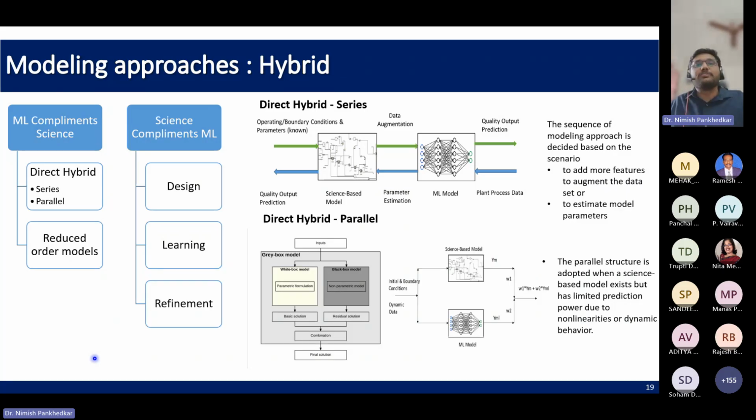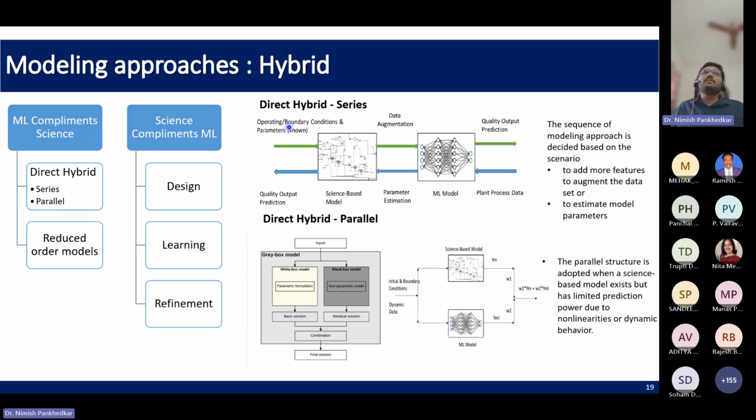So to compensate for all this, you take the experimental data, you do some regression, you find some parameter, and you then correct your science-based model using that. So this is one way. So we'll systematically look at different ways that you can do. I'm pretty sure most of you sitting here would have certainly used at least one or more of these techniques, but today we'll look at it systematically, exactly what kind of approach we have developed or we can use to combine data and the physics.